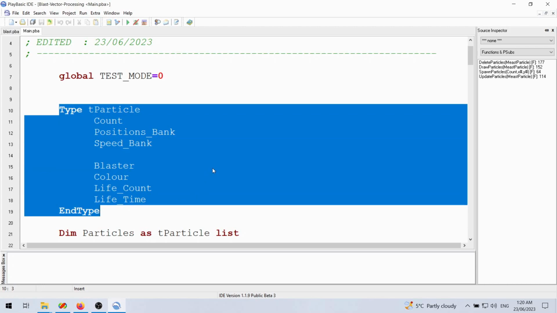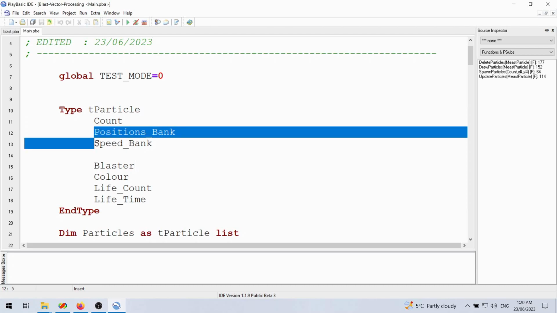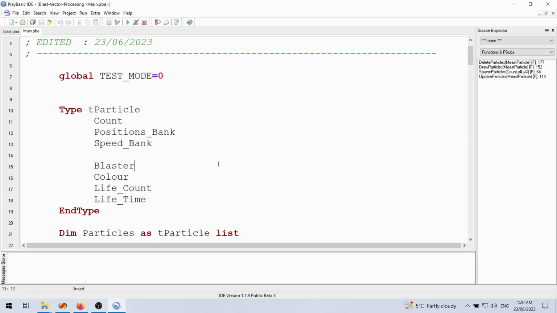For each ring that's created, we have a particle count and a bank and a speed bank. This is just buffers of memory, which we're storing vectors in. Floating point, two-dimensional vectors. Each group has a color for the whole group. They're all the same color. And we keep track of how long they've been updated and what their expected lifetime is going to be. In this case, they're all given a lifetime of 100 frames.